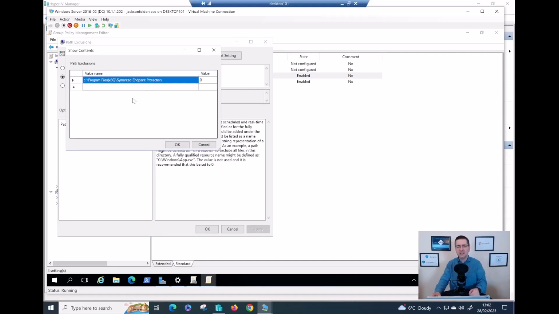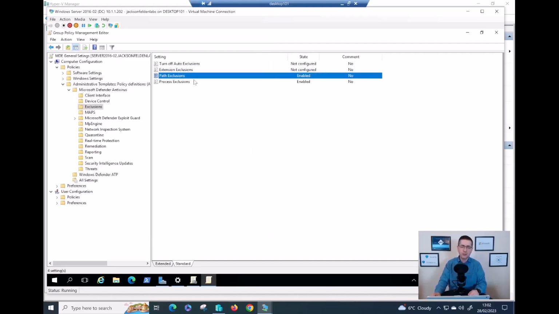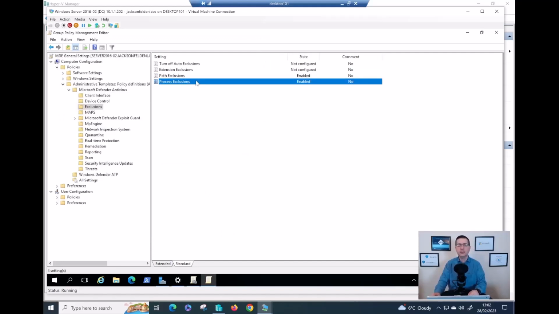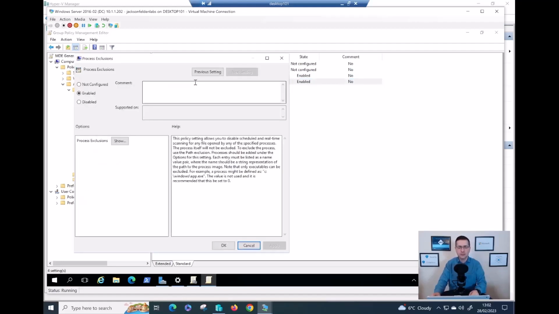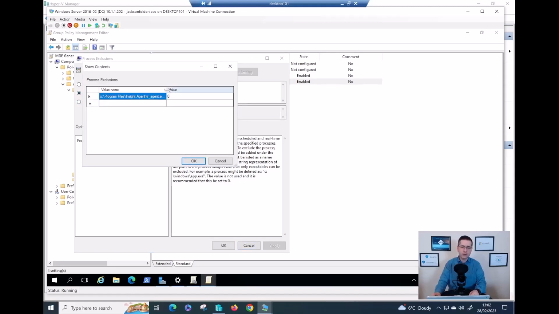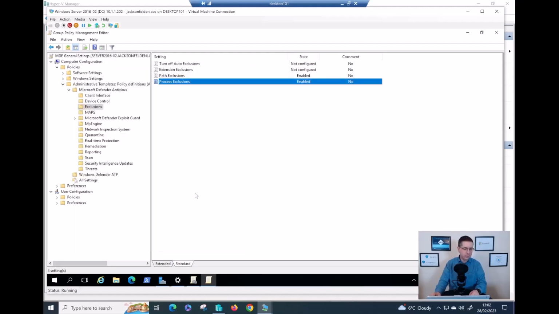Let's say in my pretend story here, I'm migrating the devices from Symantec to MDE, and then I could exclude the full folder. Okay, that's one option. The second option, which would be the right one, is to exclude the processes. I want to target a specific exe for the exclusions. Same story, I click on enable, then click on show, and then here I would add the full path, because I want to skip the verification of this file. Okay, that's it. Click on exit.